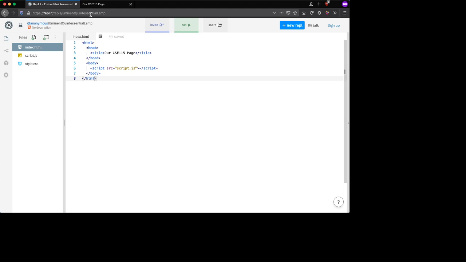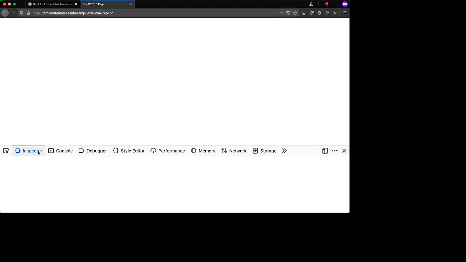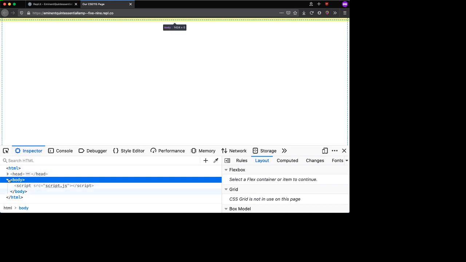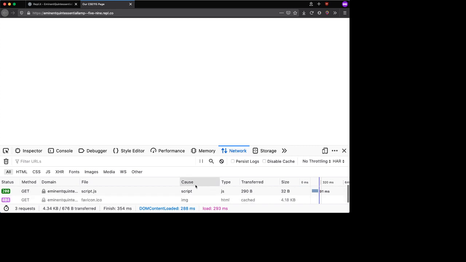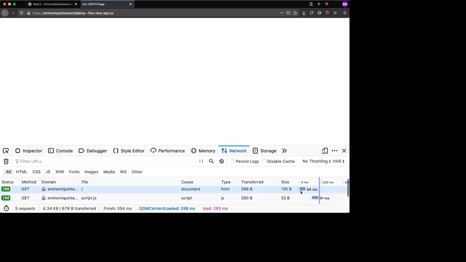It then starts to read what's on it. And what it sees is in here. It's got this body, sees the head, sees that it's supposed to be setting the title, so it does. It has this body, so it starts handling the body. And then it sees the script tag. And as soon as it sees that script tag, it says, okay, let's figure out what's going on. And so it again asks for and downloads that JavaScript file.